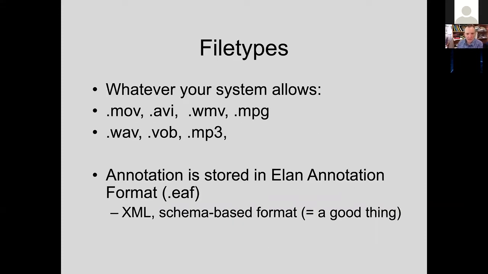The media that Elan can read depends really on the type of media that your system allows. So you can see there are a bunch of different video formats and audio formats. The annotation itself is stored in an Elan annotation file. The file has the extension .eaf, but it's in XML format. So the file is in a format that is openly available. It's text encoded in XML. So this is a good thing.